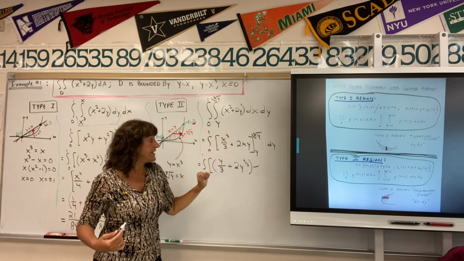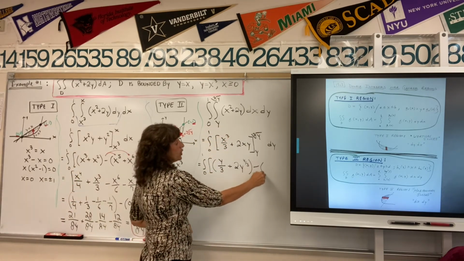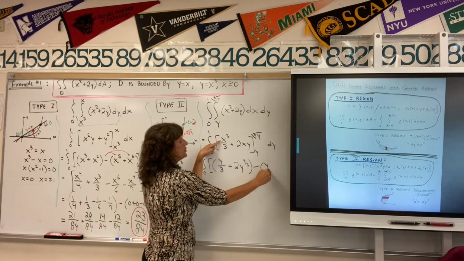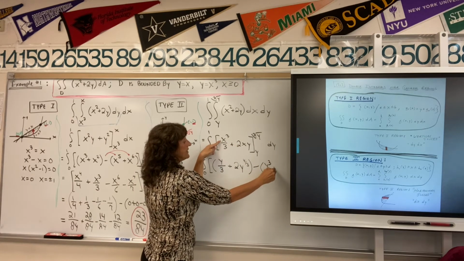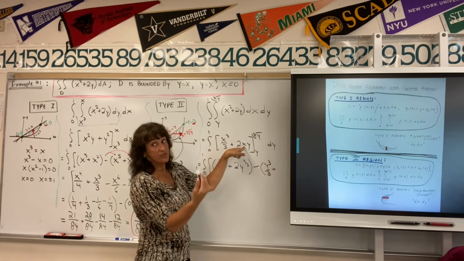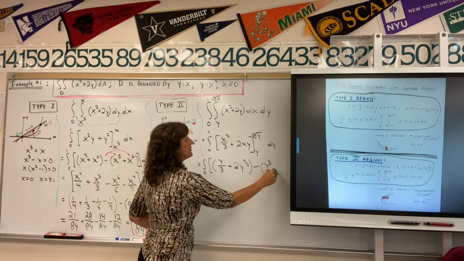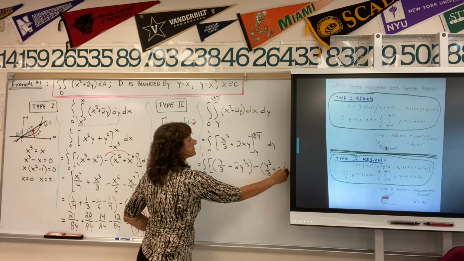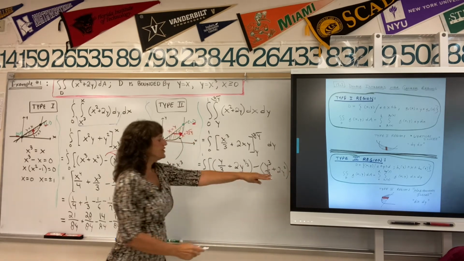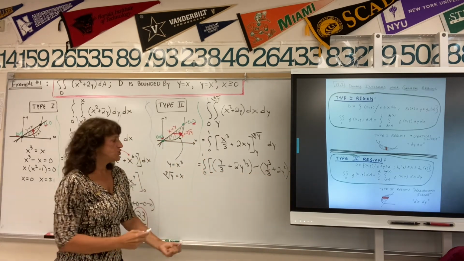Keep the base and add the exponents, okay? Plug in the lower bound, and you're going to have y cubed over 3, and then you're adding to that 2 times, substitute y, and y times y, so 2y squared. All right, now we're going to integrate this expression with respect to y.